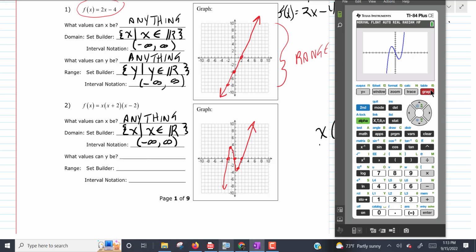Okay, so what you're going to get for the y value is the same thing. Y can be anything at all. And so in set builder, the only difference is we don't say the set of x. What do we say? Set of y. So we say set of y, and then y is a real number like that. Okay, interval notation is the same thing. So what's going to happen is if your graph goes on forever in both directions, this way and up and down, then the domain and range are all real numbers. Okay, that's just a special case.